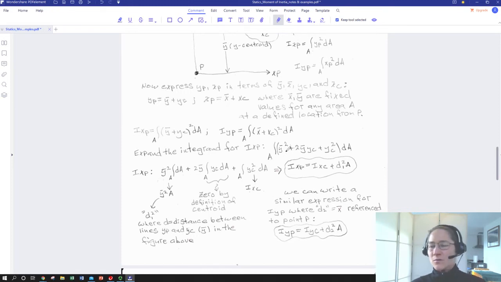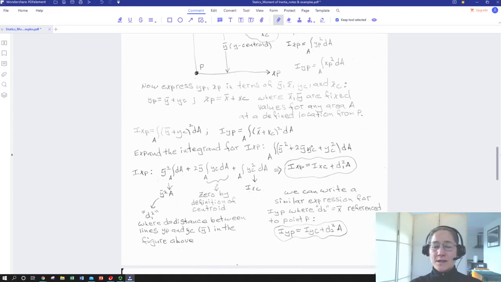And now we're going to invoke the integral of a sum as the sum of the integrals, and we're going to write those as the sum of 3 integrals, and then see if we can recognize something useful about each of those terms that we can run away with and create the method of the parallel axis theorem. So the first thing we were going to notice is that y bar is a single number. This is effectively a constant. It's not changing as we're integrating over the area. That centroid stays fixed. It is what it is with respect to any external coordinate system.